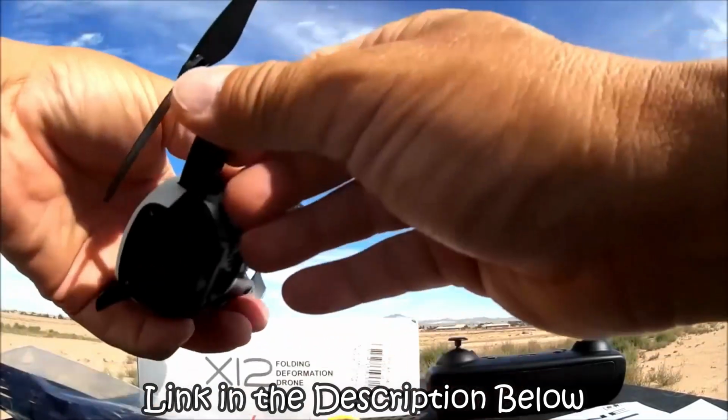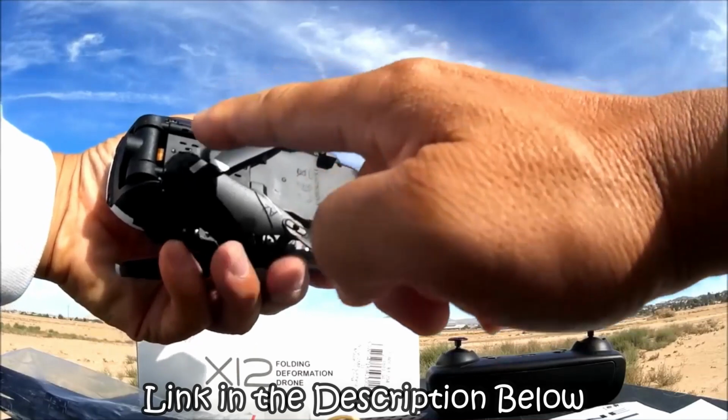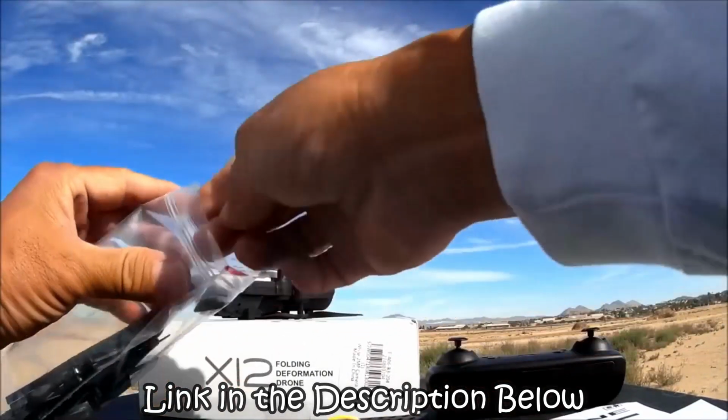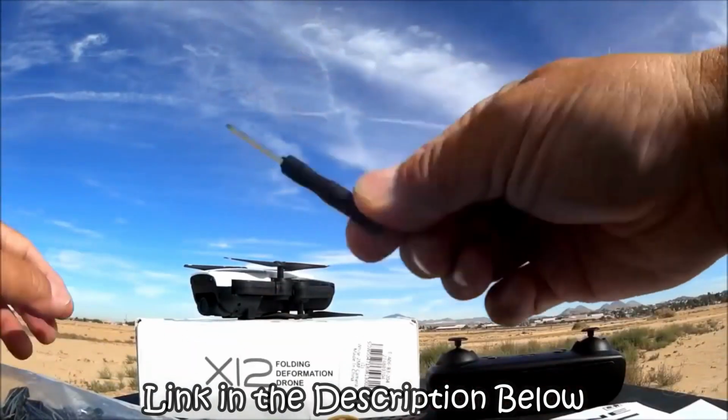But I'm not going to put that on. I think the quadcopter already has some landing legs built in, so we'll come back to the quadcopter in a little bit. And that is what you get in this little bag of goodies. And we also get the screwdriver.